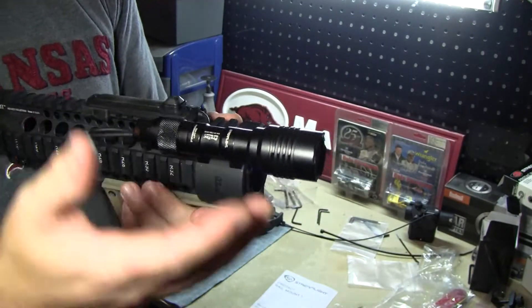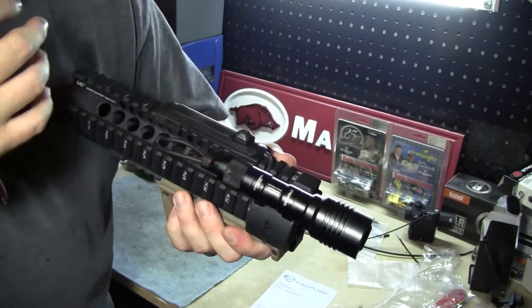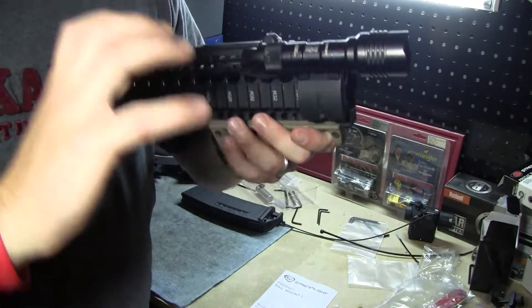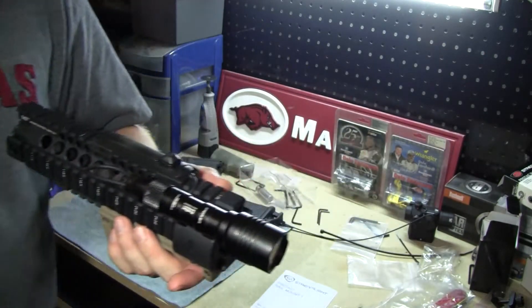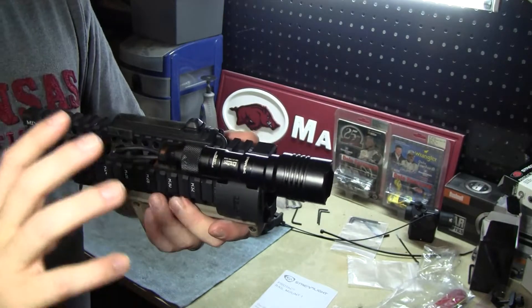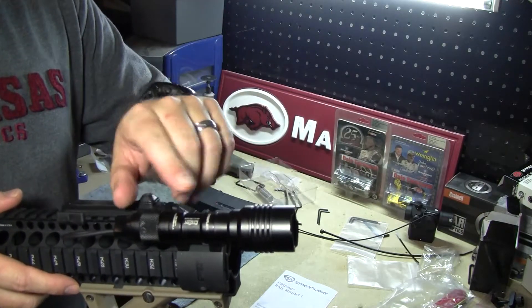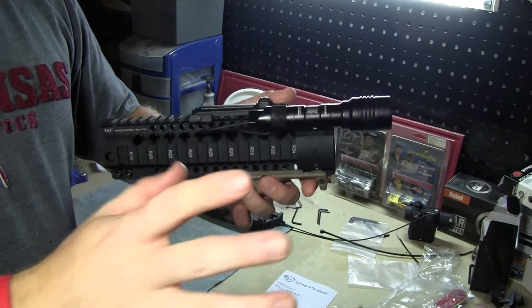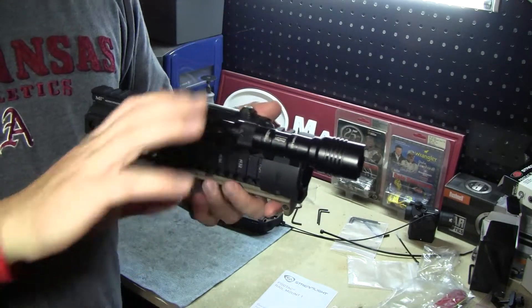Performance-wise, you're getting about 350 lumens, and it projects a beam about 200 meters advertised. Being a more compact, smaller light option, for close ranges you get a real nice tight hot spot. You get a fairly good amount of spill that projects out from the sides. At about 20 feet, your hot spot in the center is going to be about 18 inches of solid light with a nice amount of spill around it. The spill ring around the hot spot doesn't have a real defined edge, so it does illuminate the area around you well while still giving you that tight focused beam to identify what you're aiming at.